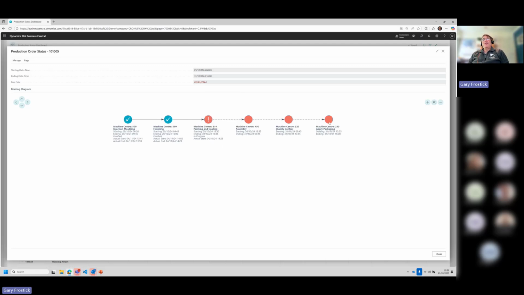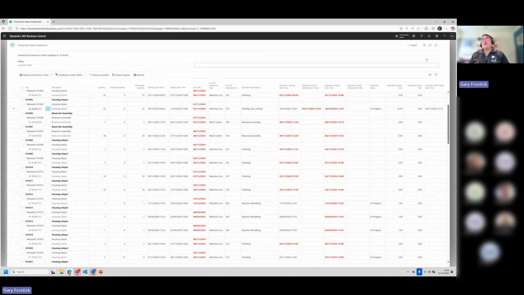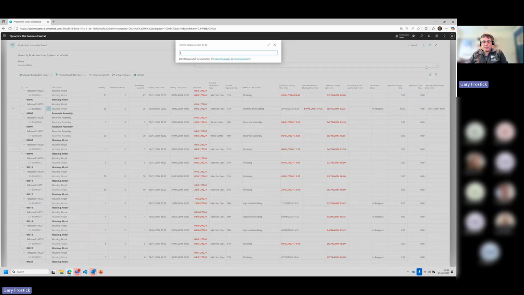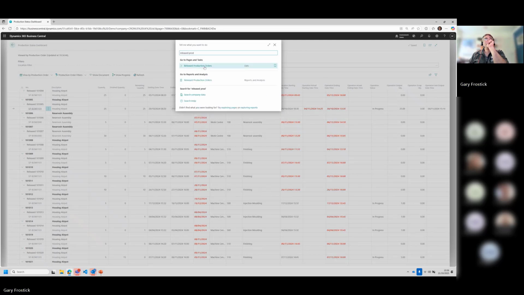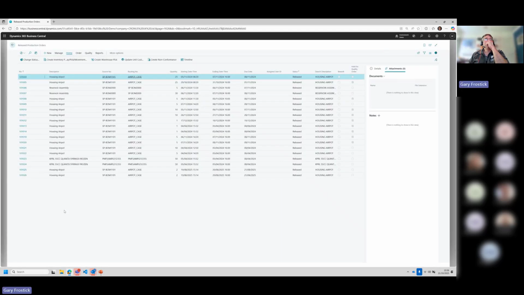And then all the other stages are now red because we're predicting we're late as a result of that on the subsequent stages. So again, it's given us actual visibility of where things are in actual real time. So again, if we go and look at production order, check that one again.